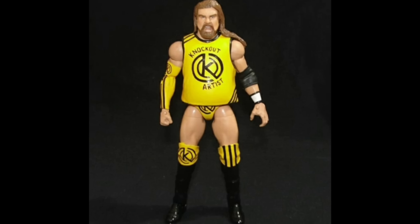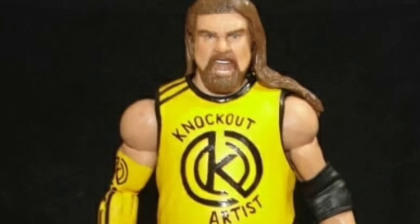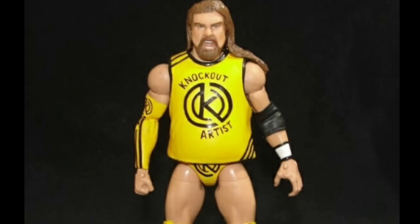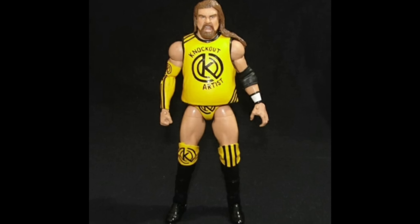Cash Is Ono — or Chris Hero — was the first one you've seen on the channel, and I think the scan used was the Cesaro. He ended up using a Hacksaw-style head from the Legends line, which gives that mean angry expression — like when he's frustrated with NXT writers completely destroying his character. I like the yellow and the shirt he used, I think that's a Kevin Owens shirt, and it really captures that authentic jersey look.